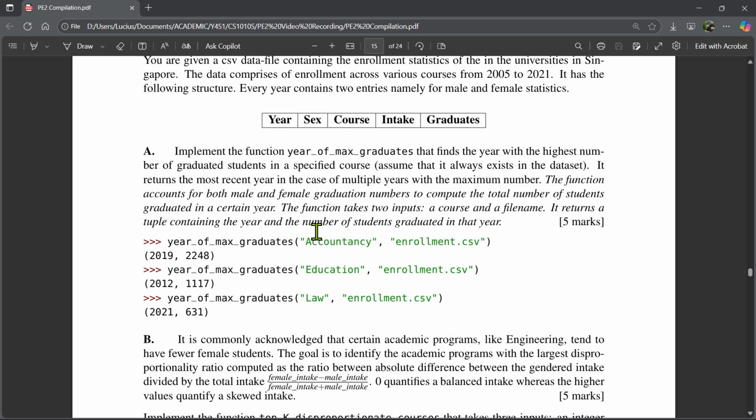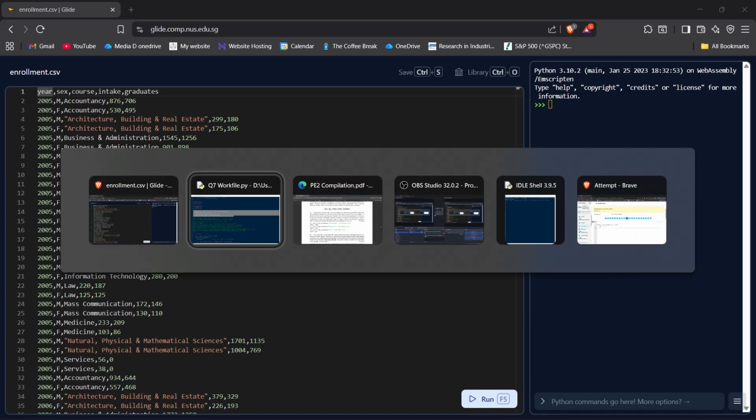And for each course, I want to find the year in which it has the highest number of graduates. So we would like to group by year.